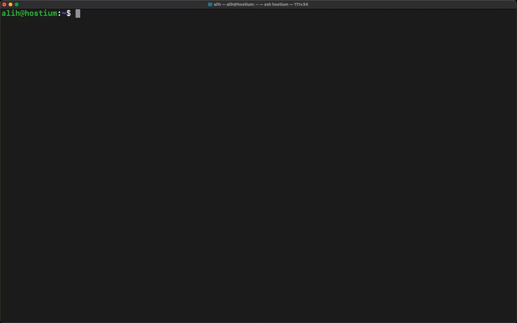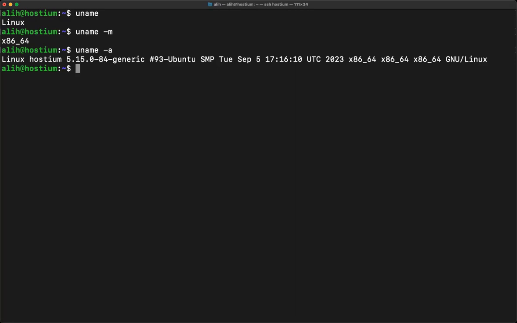So I'm actually logged onto an Ubuntu server right now, and the first command I'm going to go over is the command uname. I'm just going to type that in, and of course it tells me Linux. There's also uname -m, which is going to show you the architecture. uname -a is going to give you a more detailed view of your operating system and the host name, and we can also see that I'm basically on Ubuntu. So that's just the first command that we're going to learn about.